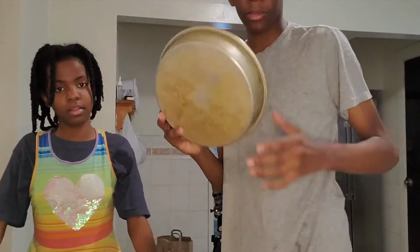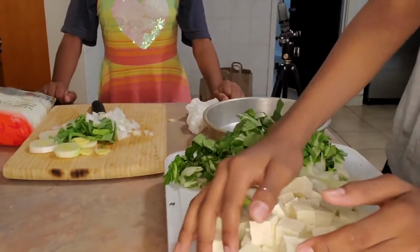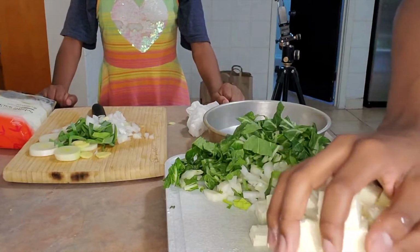So we're gonna need a tray, though it's not gonna be soaking all the way through like I want it to. We're gonna need a nice size pan, a nice square pan. A circle pan will work. So we have a circle pan here, and we're just gonna dump this tofu in there.